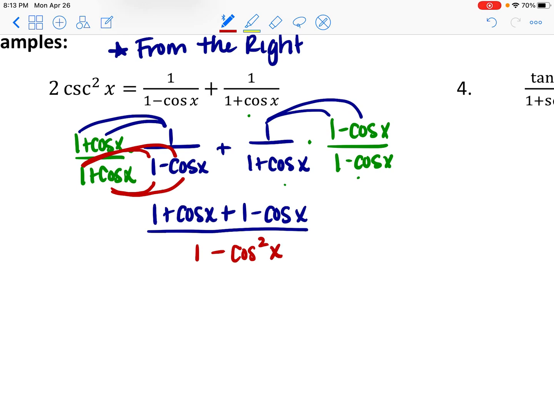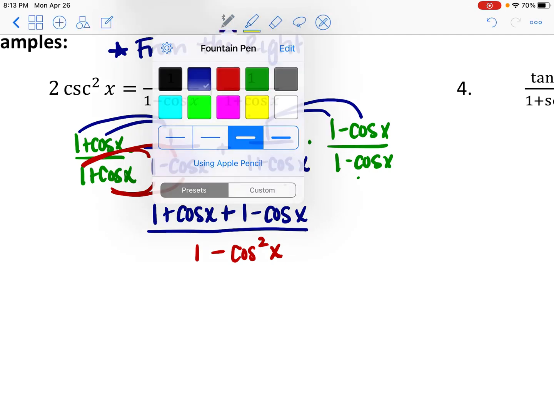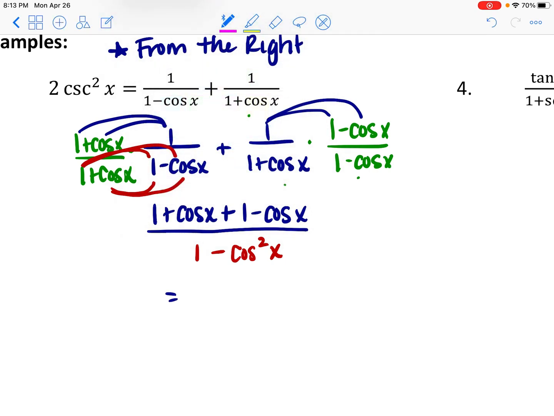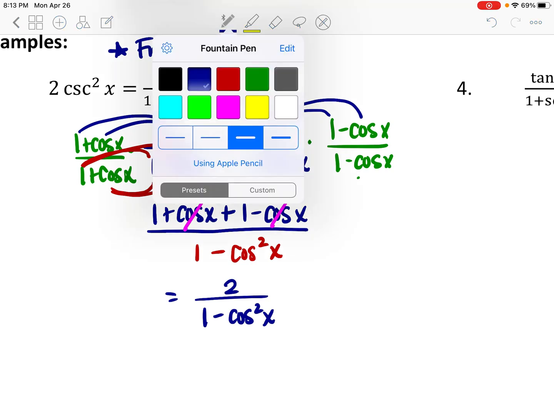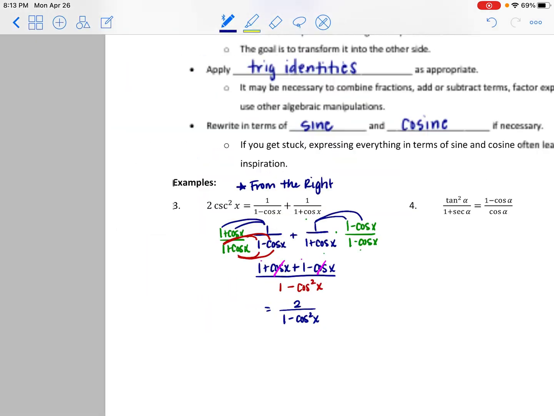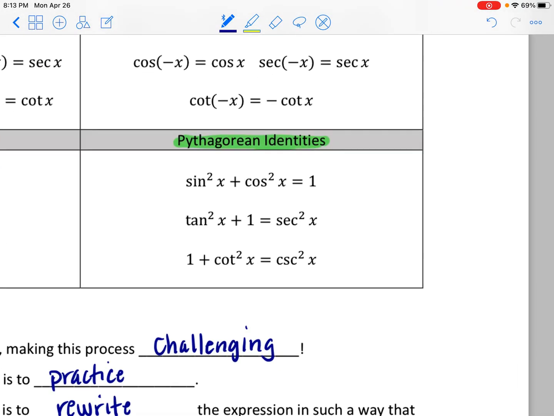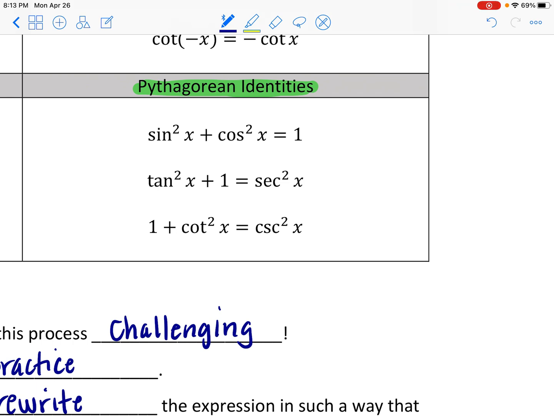Okay? So now on the top of the fraction, the cosine and negative cosine cancel, and I can combine the 1 and the 1 to make 2. So I have 2 on the top. And then on the bottom, I still have this 1 minus cosine squared x, but I have another trig identity. So this trig identity, that's on the front here, where I have a cosine squared. It's the same identity I was using before, but it's not straightforward where I have sine squared and cosine squared. All I have is cosine squared, but we can manipulate this as well.